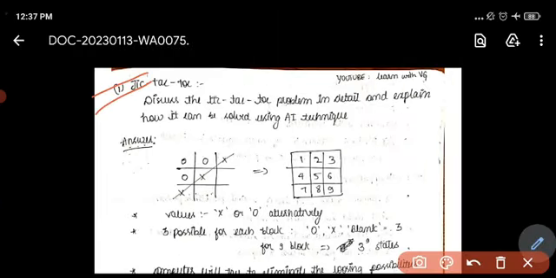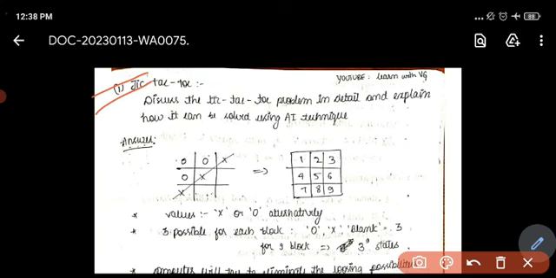So here I'm gonna start with tic-tac-toe. It's not a problem, but it's a type of question that is very important. Everybody knows the tic-tac-toe game. Two opponents, two gamers will be there. If any consecutive x's or 0s come together, then he or she will be the winner, right? So the question arises like this: discuss the tic-tac-toe problem in detail and explain how it can be solved using an AI technique.